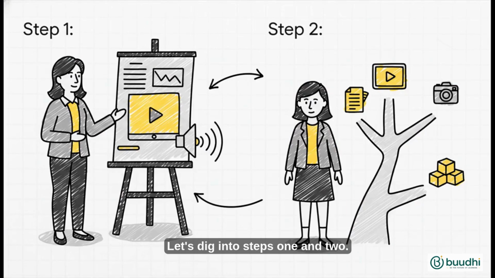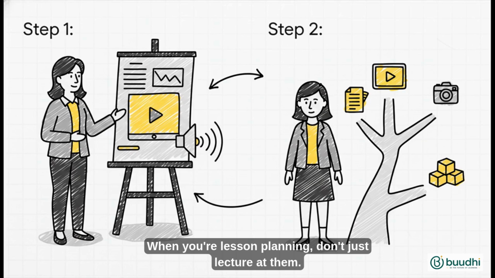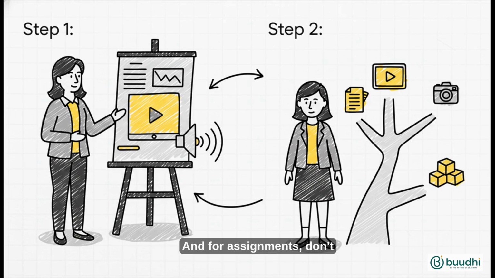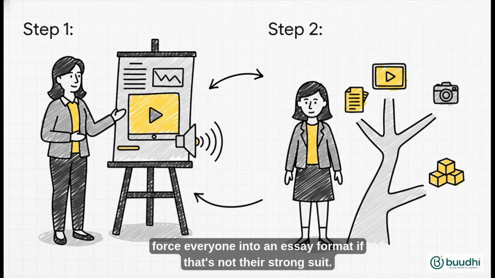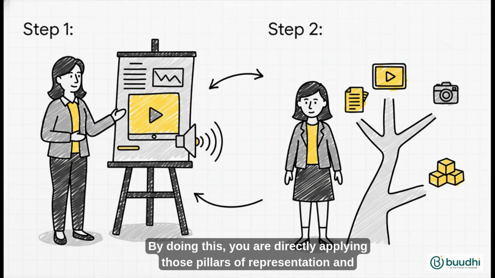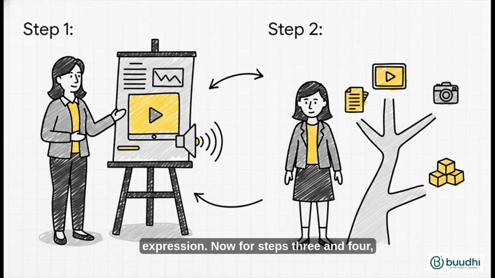Let's dig into steps 1 and 2. The magic word here is variety. When you're lesson planning, don't just lecture at them. Throw in a podcast, a short video, or some interactive visuals. And for assignments, don't force everyone into an essay format if that's not their strong suit. Let them record a video presentation, write a script, or build a physical project. By doing this, you are directly applying those pillars of representation and expression.